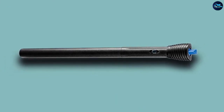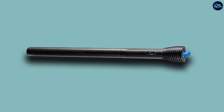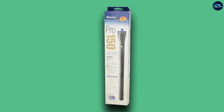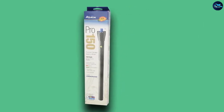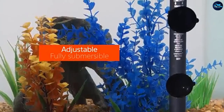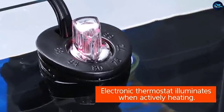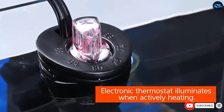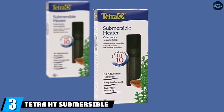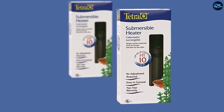This is a fully submersible heater, so you can pop it right in the tank. To prevent it from overheating and running dry, it will automatically shut off when it is not fully submerged. The Aqueon Pro is fully adjustable from 68 to 88 degrees, which is a decent temperature range, plus it should be accurate to within roughly one degree. The included LED light will let you know when this heater is running and when it is not.